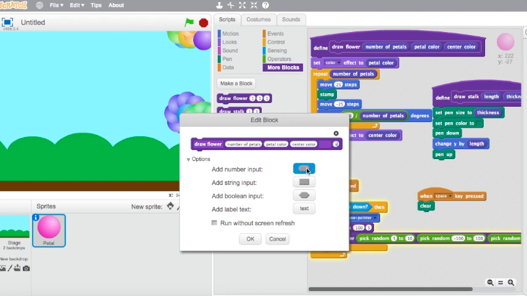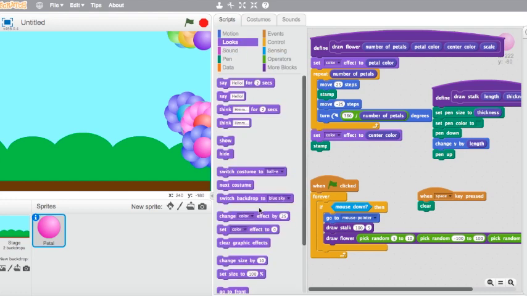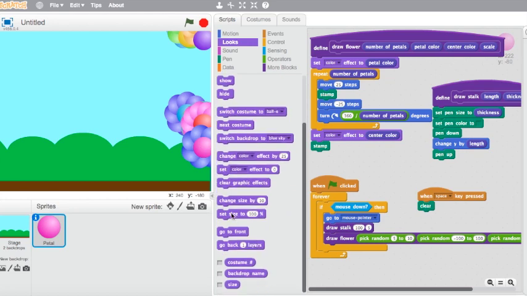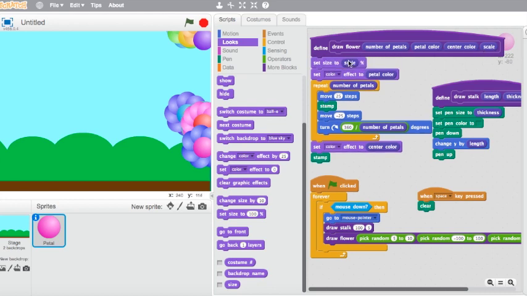This one, let's add some scale to it. Just going to stop that from running in the background. So this time, let's go into our looks, and we're going to choose the set size, put that up top, and let's have it scale.